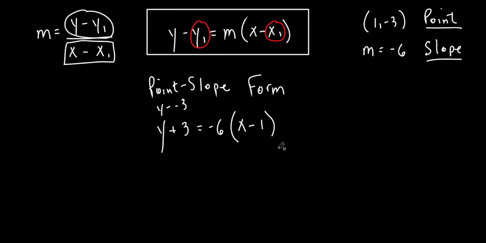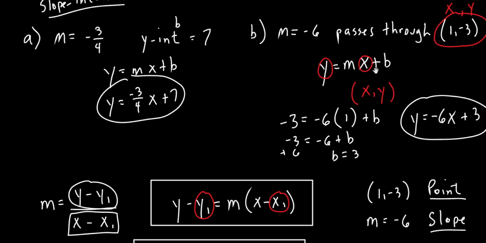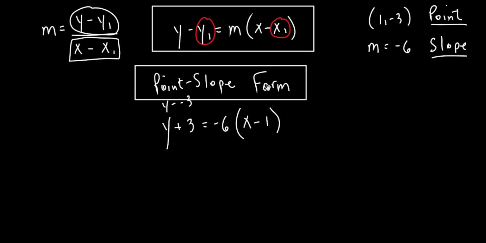How would you do that? Basically, you just solve for y, wouldn't you? So you just subtract a 3, do your algebra, make it look real nice, and you got your slope-intercept form. All right, so it's kind of nice. It's pretty helpful. It's pretty practical. This point-slope form is kind of nice. Now, you could always put everything into the slope-intercept form, but then you'd have to do some math, solve for b, plug it back in. It's still good. Or you could just go straight to the point-slope form.